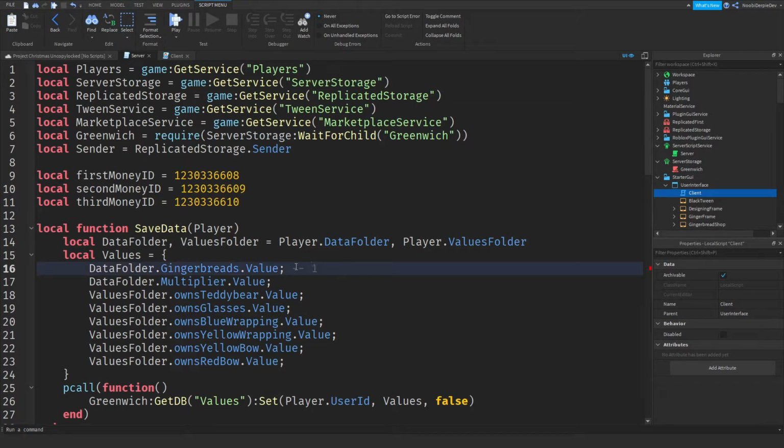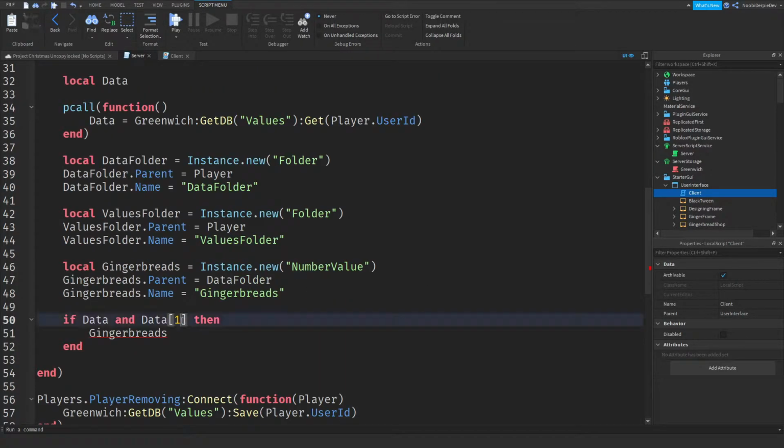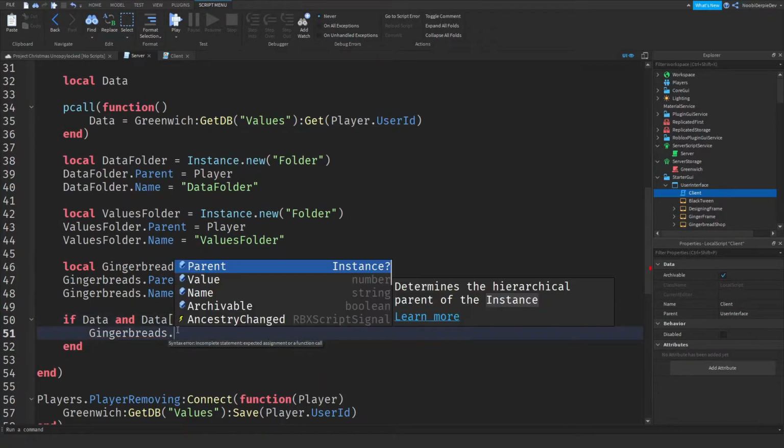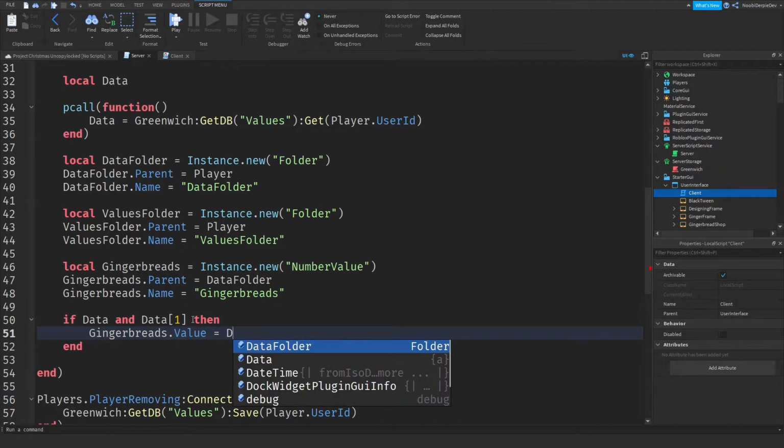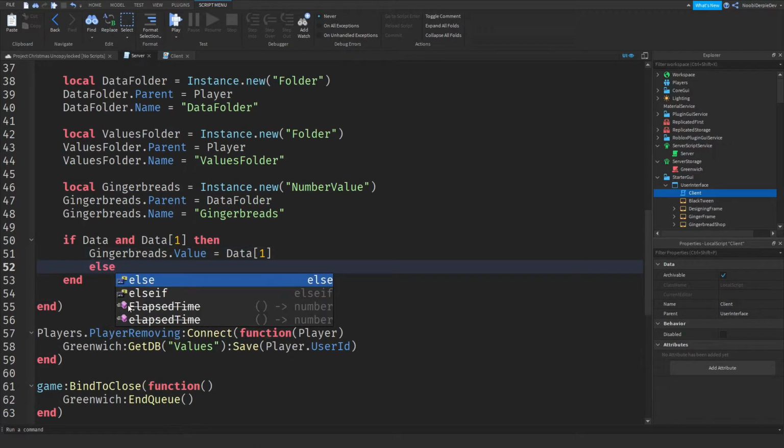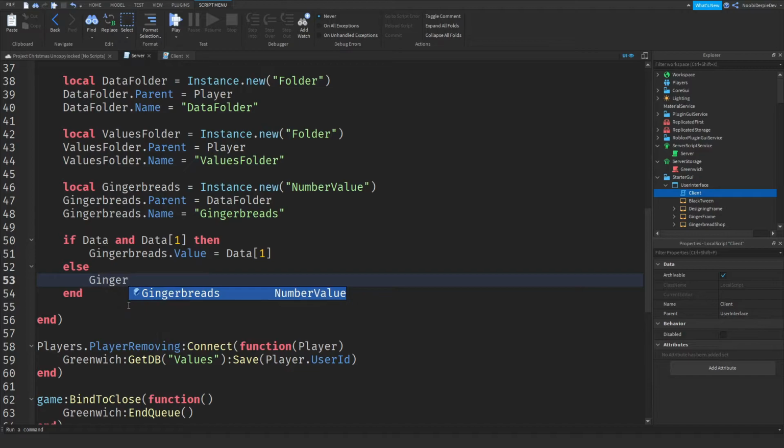So this is number 1, this is number 2, this is number 3, this is number 4, number 5, number 6, number 7, and number 8. So 1 is the gingerbreads, so we're going to be trying to retrieve number 1. So gingerbreads.Value equals data[1]. And if you don't have any data, you're going to start off with 0 gingerbreads. So gingerbreads.Value equals 0.